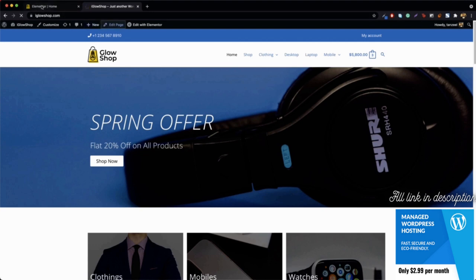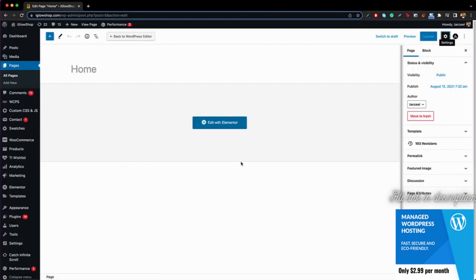All you need to do is click edit page, and it's going to take you to the edit page over there. Now, remember one thing: this transparent header feature might be only with the Astra theme. So if you are using any other theme, there might not be a way to make your header transparent. Alright, so now let's go ahead and make our header transparent.